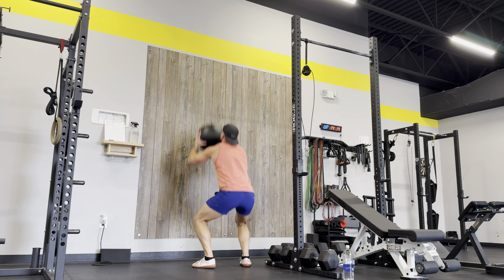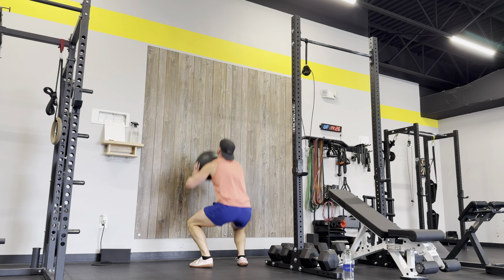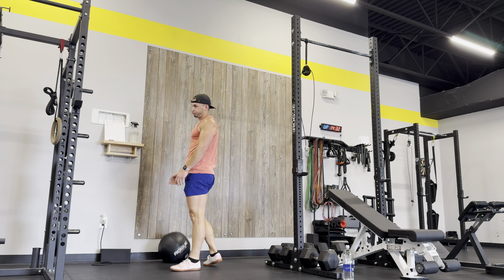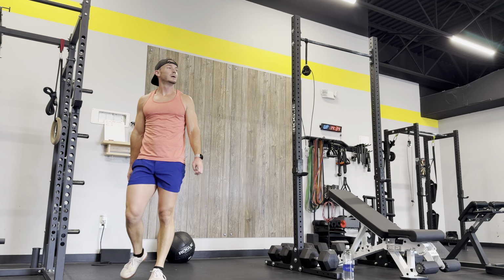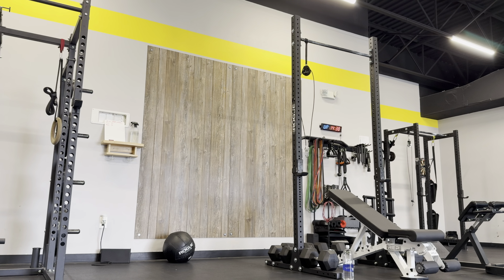Wrapping up the last round of 15 wall balls here. Just a good deep squat, hips going below parallel, getting a good toss at the top, trying to let my shoulders relax as I toss it up. At HyroxPrep, you're going to get kind of packed in so you don't have the ability to flip out your arms. Normally it'd be like a YMCA type of thing, so letting it go and going Y to the back to the end, and then you'd come back over to your A. That's the best way to let the shoulders relax.